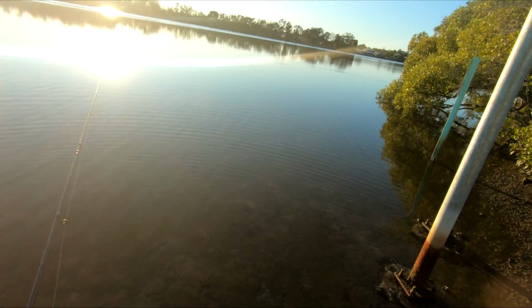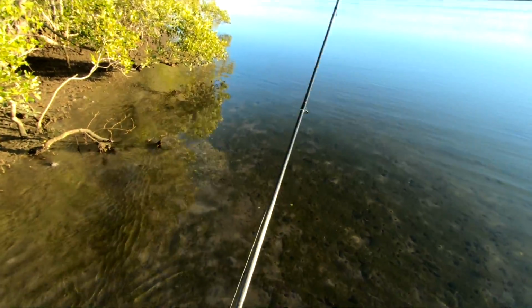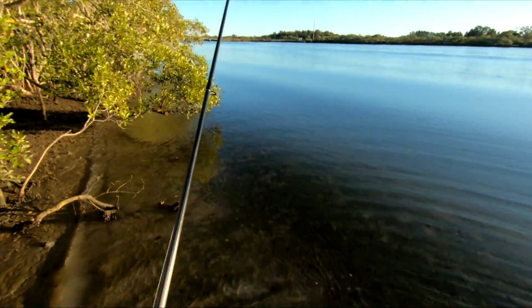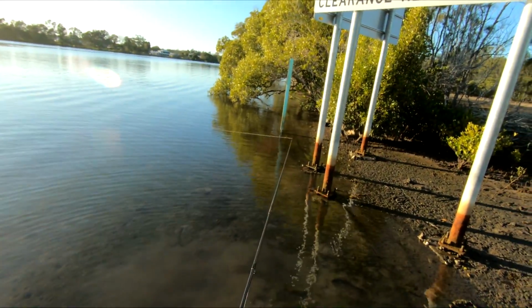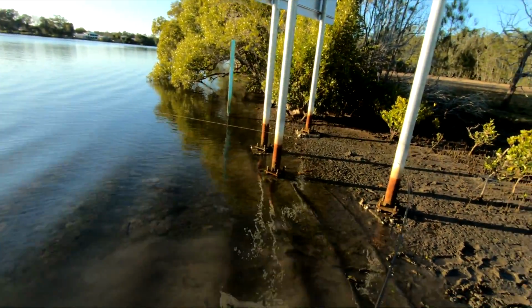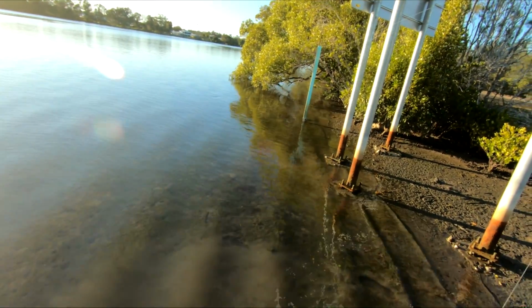I actually found this area last night and I caught like 6 flathead here in 20 minutes or something, so it does not seem to be any flathead around here, unlike last night where there was just little flathead everywhere. I think I caught 3 in 3 casts at one point. Alright, I reckon we'll move down. Oh, I'm on. Never mind, not moving. Only little fella. Yeah, he's only small. That's the first flathead of the morning.